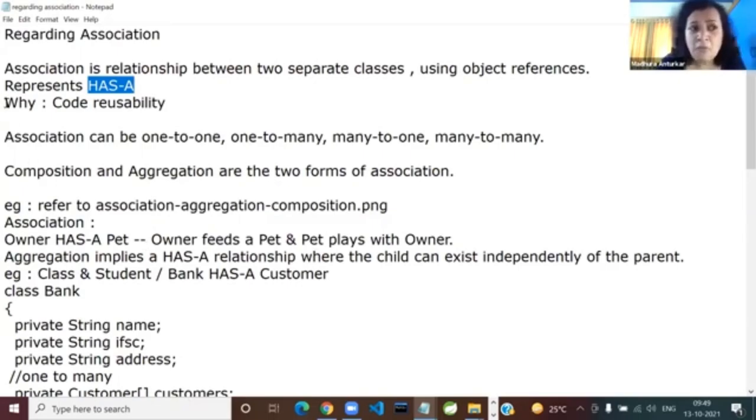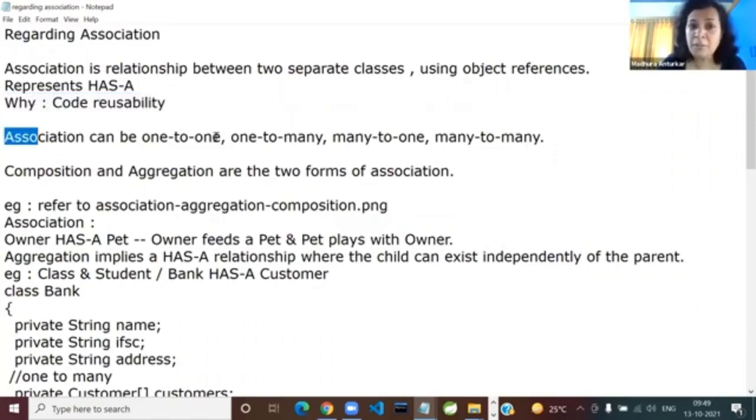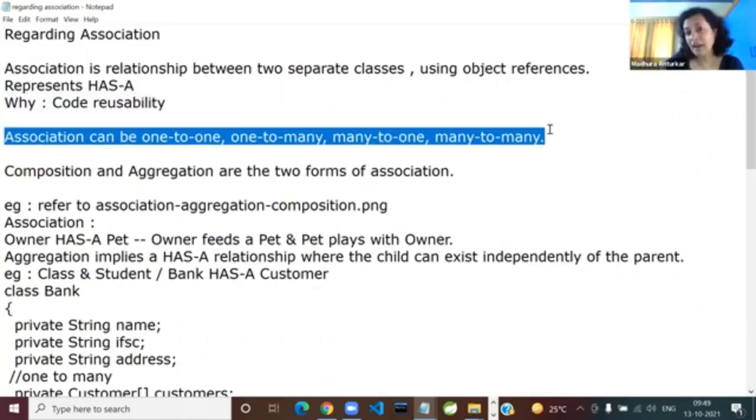Next, why association? Answer is the same. You can do the code reusability. You'll know again with the examples. So association is the relationship which is nothing but a has-a relationship. And there are various forms of has-a relationship. All this is a very important topic when I take you to advanced Java.